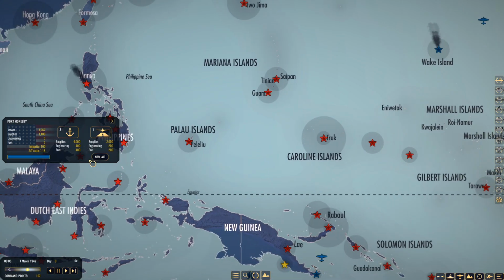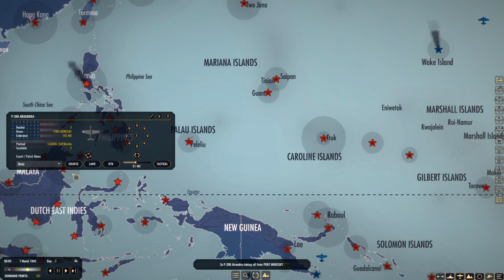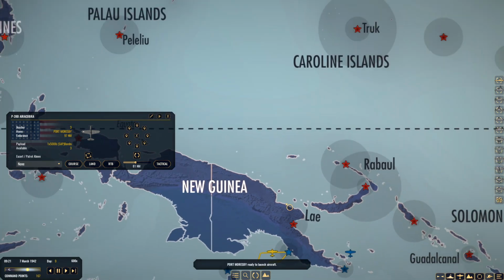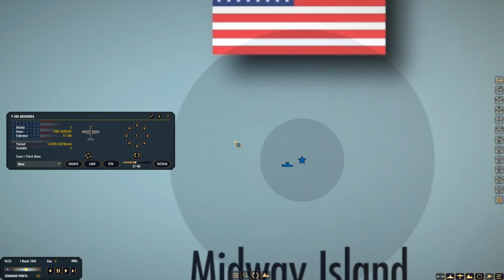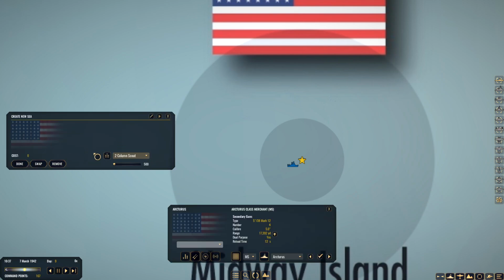Could go ahead and do the same thing down here with my Airacobras and just bring them down. Something like that. Alright, so those guys are doing that. Alpha is on his way up, and Midway is going to spawn in a new carrier. So we need our first carrier in the mix.